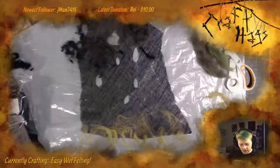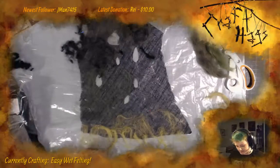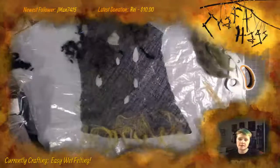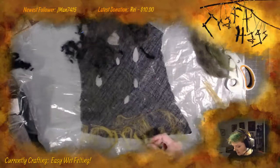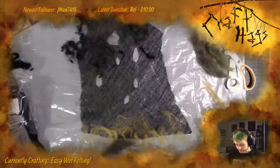Like gauze, they've got chiffon, they've got all sorts of different types of fabric depending on the feel you want. You could make it super soft and comfy, especially if you're gonna make a scarf. I would really recommend checking out some of the silk they've got available.